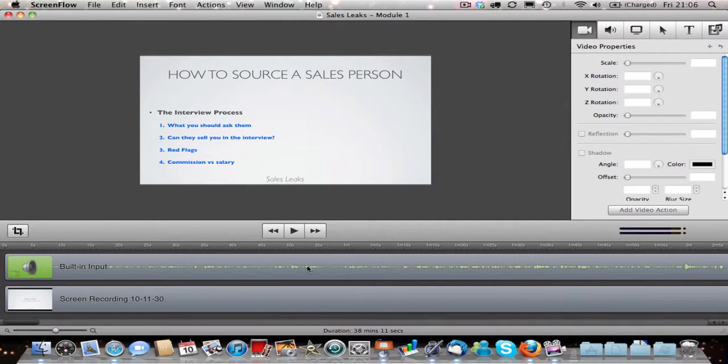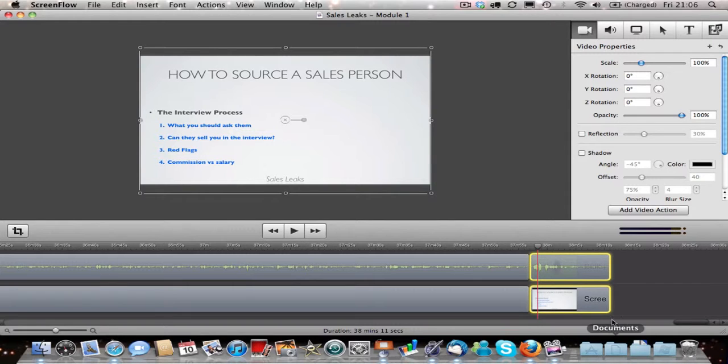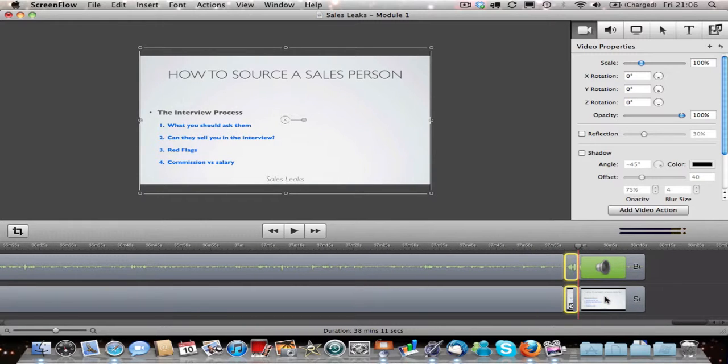And once it's completed, then I bring it into ScreenFlow. I edit it, so if there's any little bits that are cut out, I believe I coughed here, so I cut that section out. And all you would do is literally grab a section here. You would push T to split the clip. And then there's the section that you don't want. Push delete. You remove it. And then you pop it back in. Easy peasy. And then you would export it in whichever format you choose. Remember, Kajabi can take many formats, but I suggest a .mov or a .mp4 format.